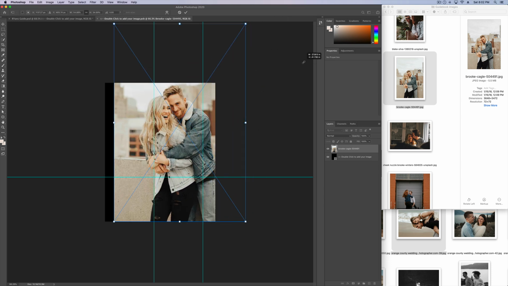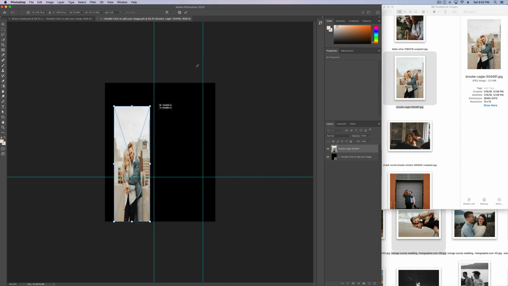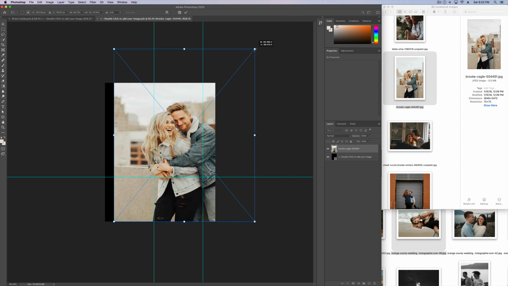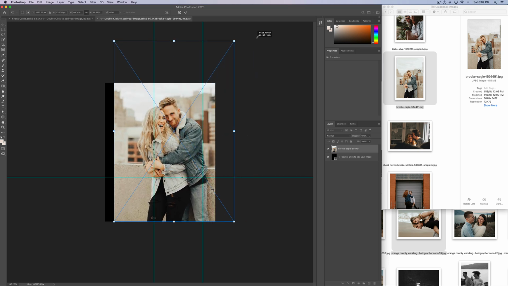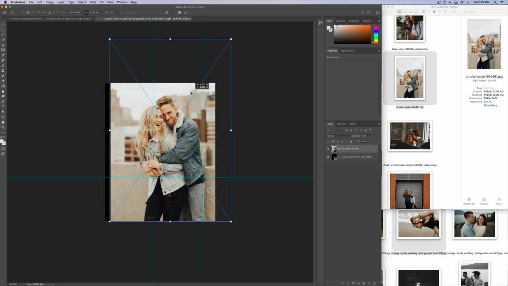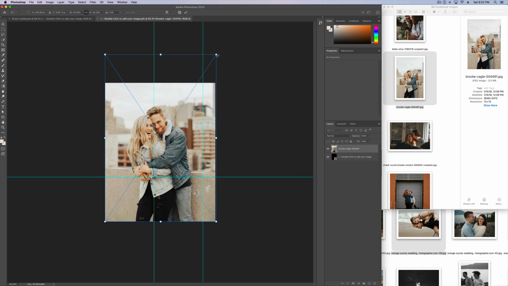Now, depending what version of Photoshop you're using, you might find that as you click and resize, it's actually doing this, and it's warping it. So hold Shift, and that will keep it from doing that. Now, on newer versions of Photoshop, they actually inverted that keyboard shortcut. So new versions, you don't have to hold Shift. Old versions, you do.